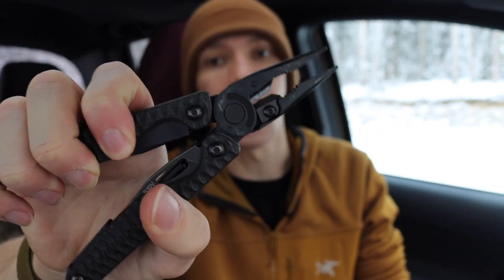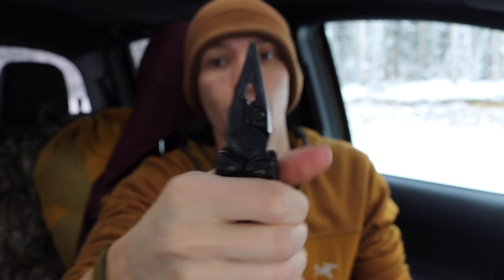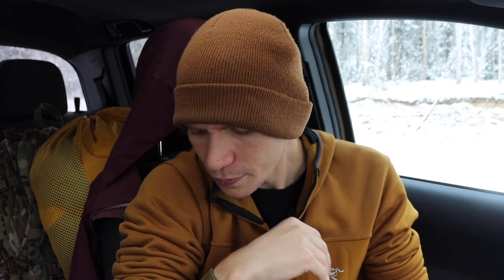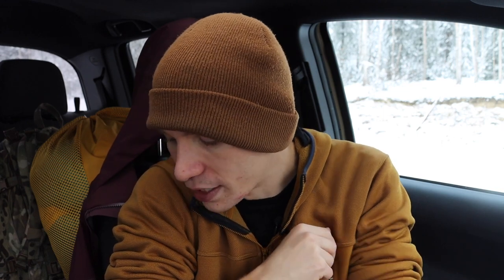This is the tool that sees the majority of use. I also like that it has a really nice pocket clip, which makes it very convenient to EDC. A lot of my pants have belt capacity, but what lives on my belt is usually my firearm and sometimes knives inside the waistband, so my belt space is pretty precious. I generally prefer things that are in the pocket or have pocket clips.